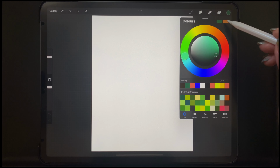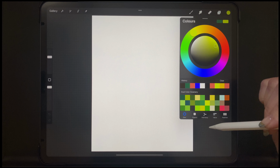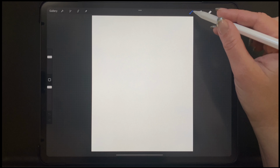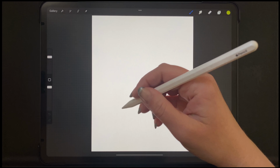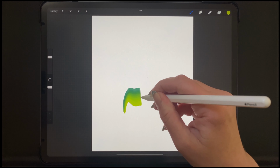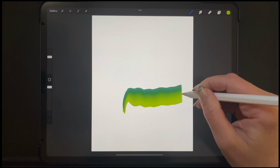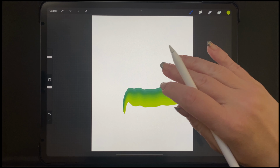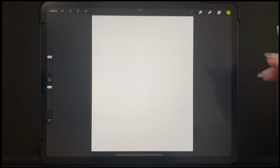So now let's choose the next color. Let's tap this brown, which is from a previous project, and make it into a light green. So now let's test that with the brush that we've selected and see how that looks. And I like that. I like how the dark green is on top. And so we're going to go with that one.